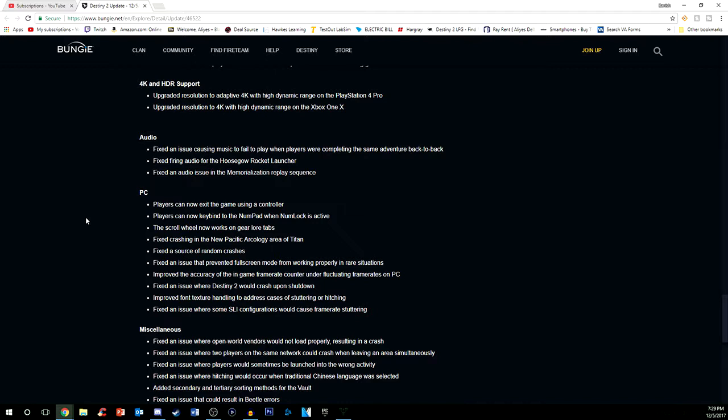Improved the accuracy of the in-game frame rate counter under fluctuating frame rates on PC. Fixed an issue where Destiny 2 would crash upon shutdown. And improved font texture handling to address cases of stuttering or hitching. Fixed an issue where some SLI configurations would cause frame rate stuttering. How ironic. Miscellaneous, last but not least, we're there.